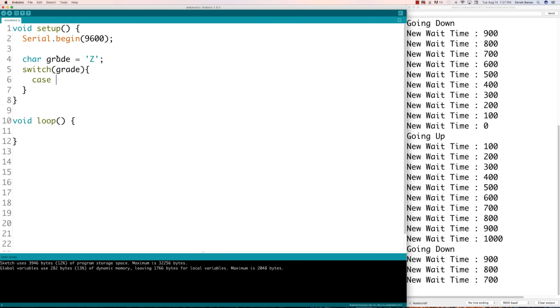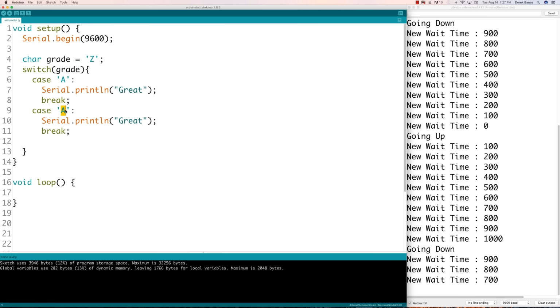So we're going to say that if grade has the value of capital A, in that situation we are going to print out great, for example. And then to jump out of the switch statement and stop checking, we are going to put a break inside of there. Now we're going to do this for a whole bunch of other potential letter grades, or whatever you want to refer to them as. So maybe they got a B, and we're going to say good, and we could continue on. And in the situation in which none of the conditions are true, we're going to put in default, and then print out a different message. So we'll go default, and we'll put something like confused inside of here, and then break, and then that's it.